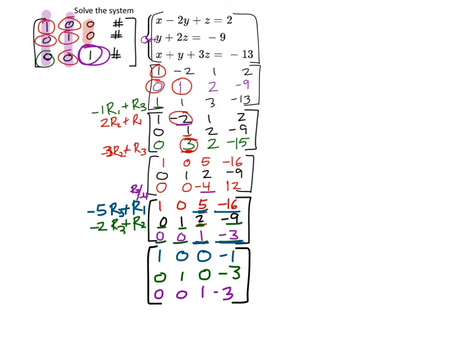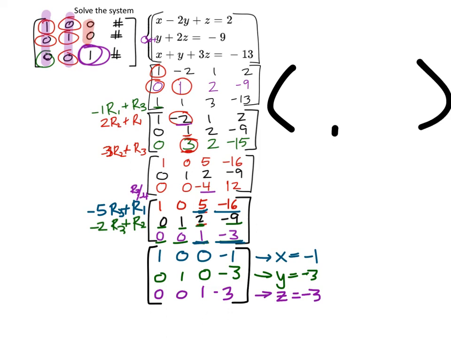And again, that gives us the solution to our system. I've got x is negative 1. I've got a y that's negative 3. And a z value that's negative 3 as well. So I can plug these in to an ordered triple if it were necessary for us. I got x is negative 1, y is negative 3, and z also is negative 3. And that solves this system of equations.